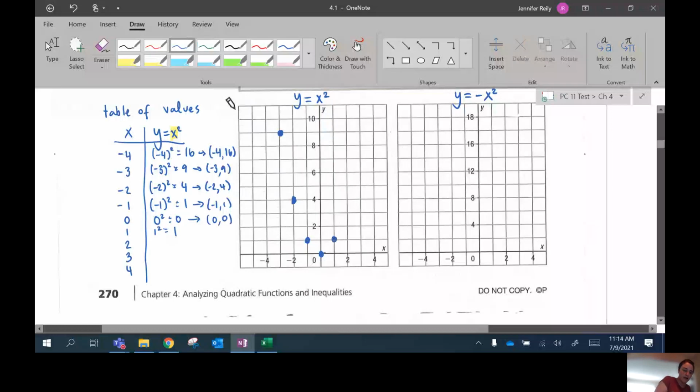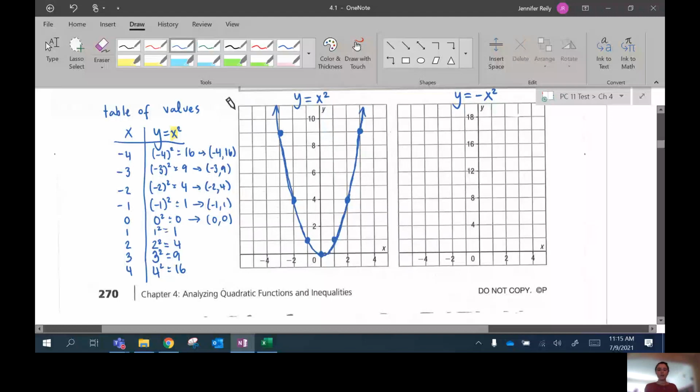So 1, 1. And you'll see that there's some symmetry coming out here too, because when you square negative numbers, you get the same answers as if you were to square the positive numbers. And so our graphs will have some nice symmetry to them. And then this one will, of course, be 16 again, which is off the screen. So you'll see this kind of U-shaped graph. It's not a corner at the bottom, it's a curve. So when you draw it, you try and draw a nice smooth curve there, kind of like a U shape rather than a V.